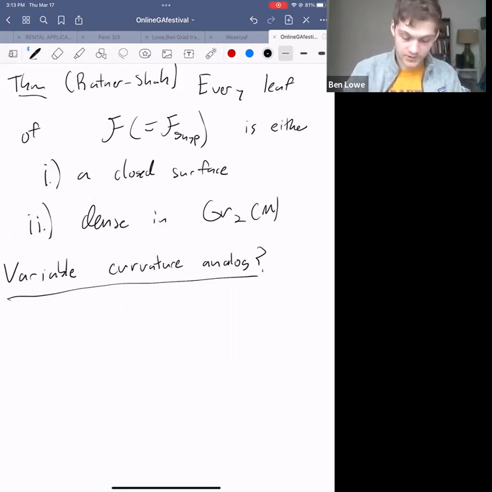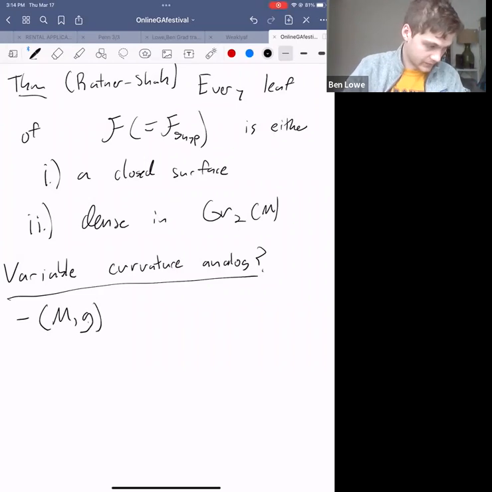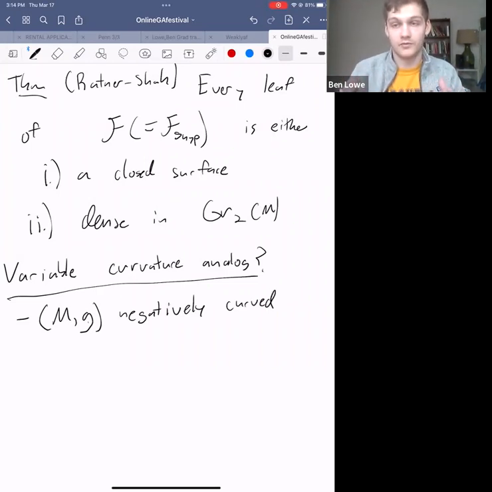So to return to the question that I ended with last time, whether there's a variable curvature analog of this Random-Shaw theorem, there is, and so I'll explain the results I proved in that direction. Right, so if we just, instead of taking the hyperbolic metric, take some other negatively curved metric on M, and I'll say more about what the conditions are that are on it.